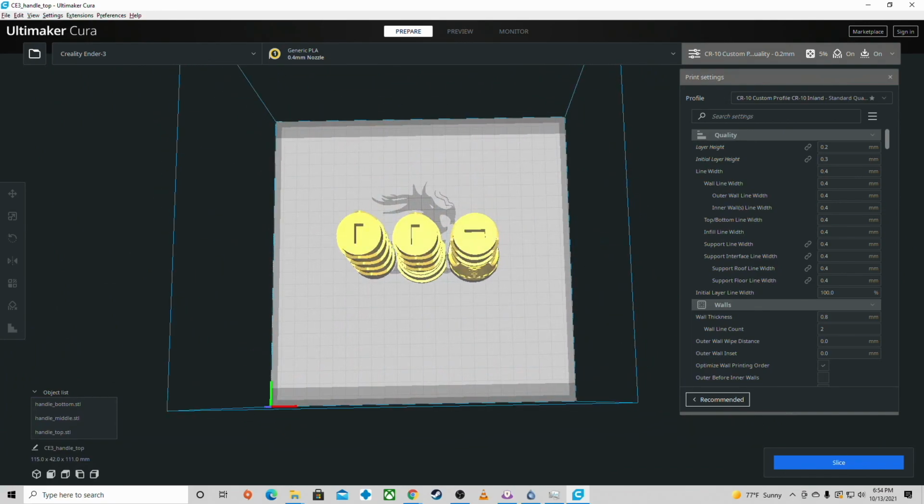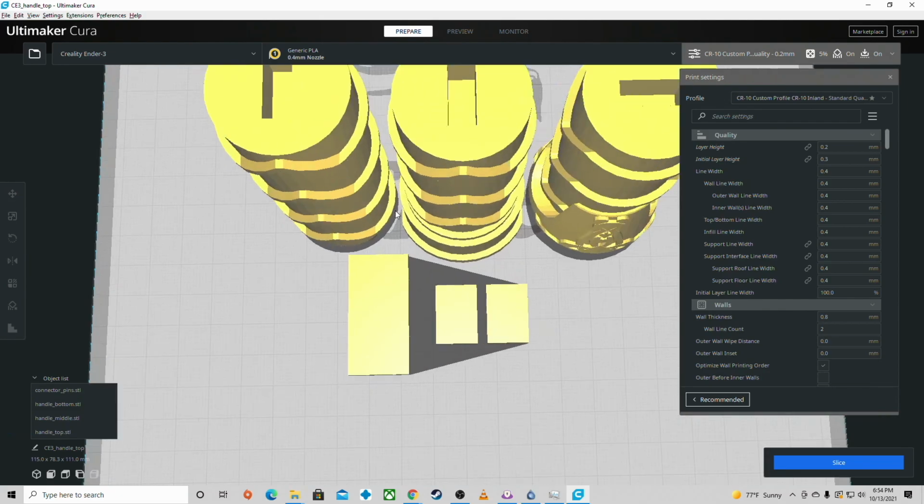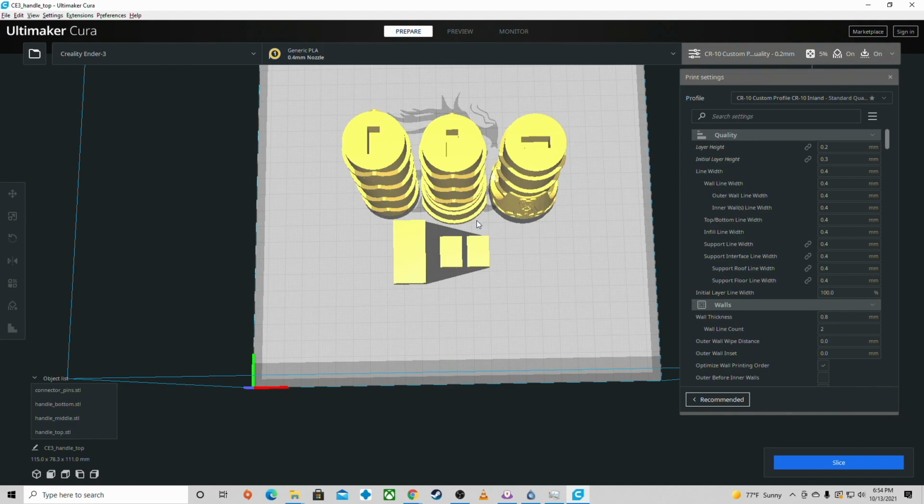Now, one of the things you want to make sure you do too is there is a file called connector pins. Now, what I do with connector pins, just because I've run into issues before, I shrink them down to 99%, just so that I know they will fit in there. So if there's wiggle space when they're in there, that's easily solvable. If they're too big, that's not so solvable.